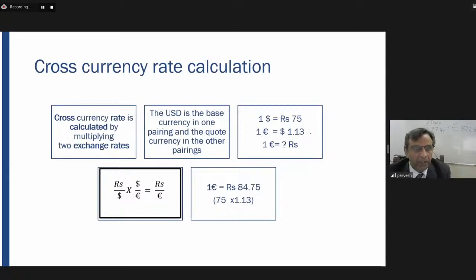And then we simply multiply the rates which are given. So 75 multiplied by 1.13 will give you the rate of euro in terms of rupees. I'll just explain that again. First of all, you should have two quotes. Okay, one should be European, another should be American. Of course, both can be American or European also. You can still calculate, but first let's learn through a very simple way, that one quote should be European and another should be American. Okay, the first quote is European because it says $1 is equal to 75 rupees. The second quote is American because the dollar sign is coming on the right hand side, which is the home currency. So the second quote is American and the first quote is European.